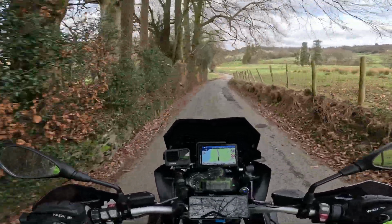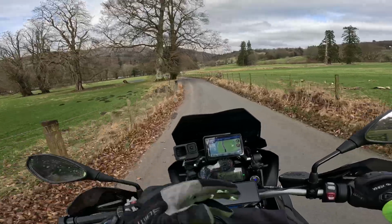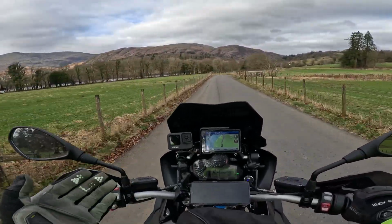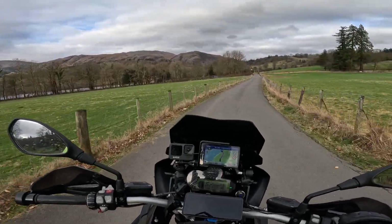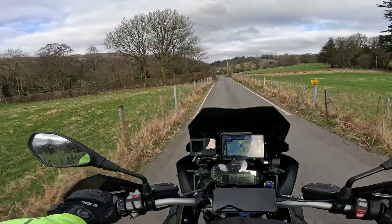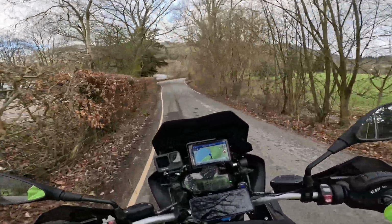Another thing that I've got a love-hate relationship with sat-navs for. Does anybody else have this problem? I have my maps set so it doesn't matter if I'm going north, east, south, west, whatever, it's pointing up. I'm going upwards on the screen all the time because I just find it the easiest way. And for no reason whatsoever, it'll suddenly decide, nah, not doing that. And you look down at your screen and you're travelling down. You're like, totally disorientating, mental. If sat-navs were a person, I think I'd strangle them.